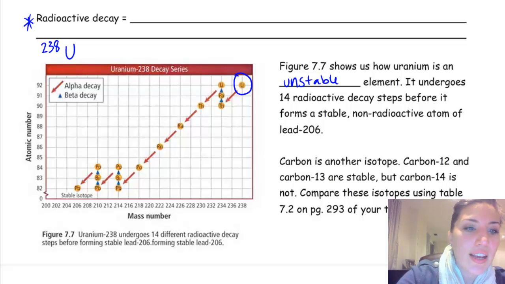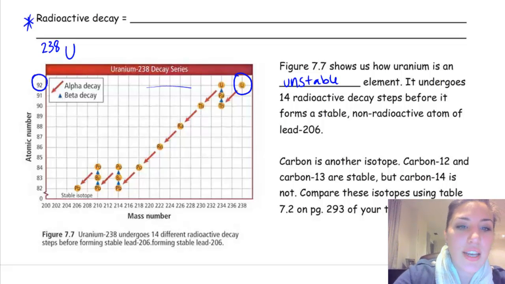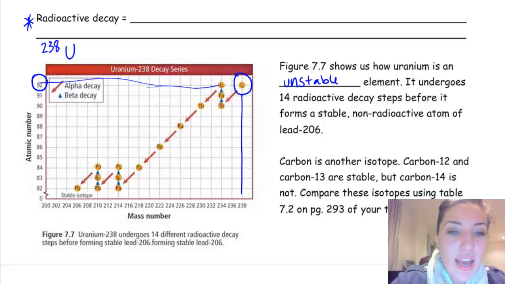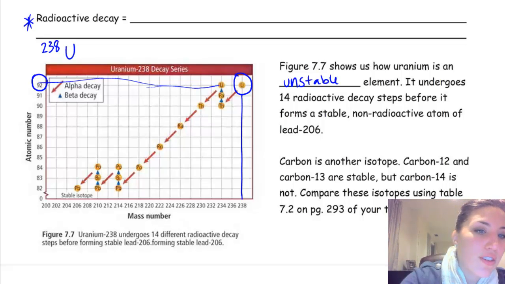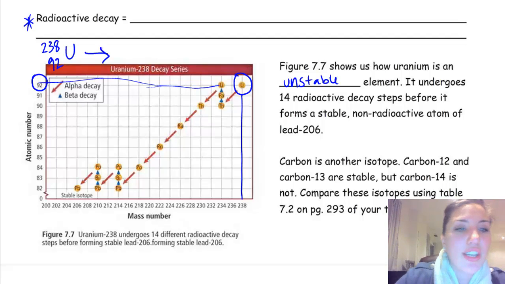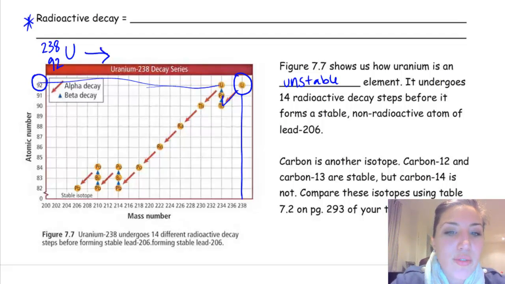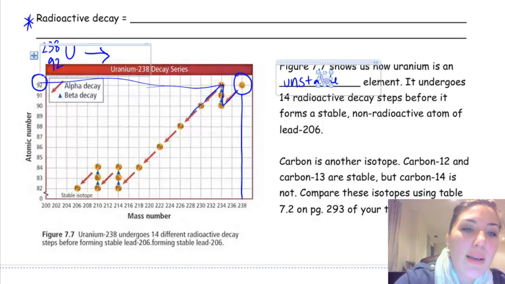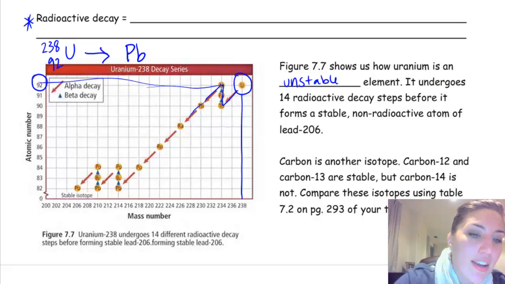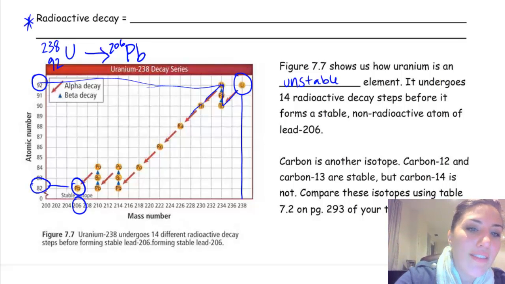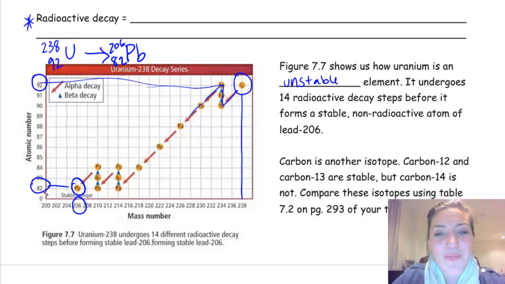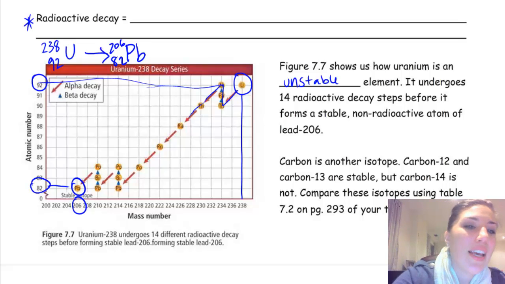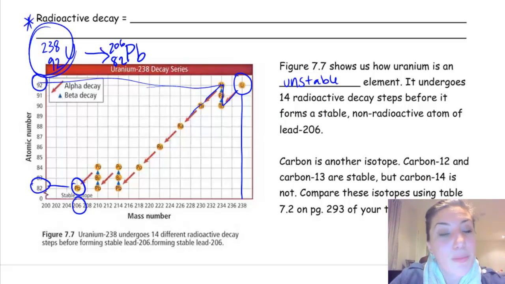And we can see here that the atomic number for uranium, if you follow the line here, is 92, and the atomic mass is 238, so we're going to have 238 and 92. And this is going to change all the way down. So we have 1, 2, 3, 4, 5, 6, all the way 14 times into lead. And lead here has a mass number of 206, and it has an atomic number of 82. So that's what it's changing into there. That's how you would write, even when the numbers get really big, you still put the mass number on top and the atomic number on the bottom left.